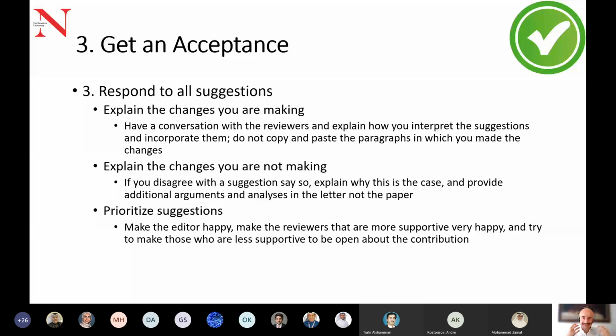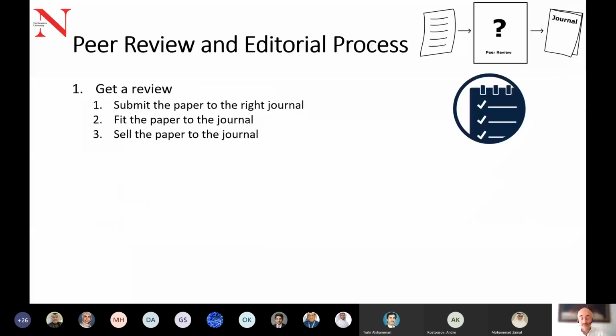So this is, if you want, an overview. As a recap of this, how do you get a review? Or in other words, how do you avoid this rejection? Select a journal that is the right journal for your paper. Look at what the journal is about. Look at your references. Look at the authors you are citing. Then adjust the paper to the particular standards of the journal. And that's one way to signal that, yes, you do think that this is a paper that fits this journal.